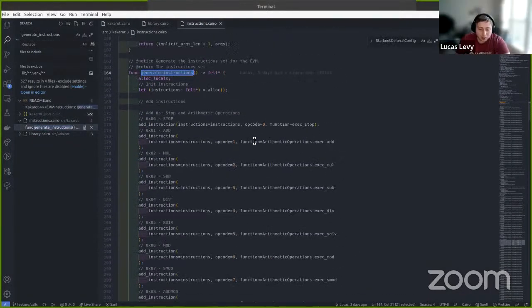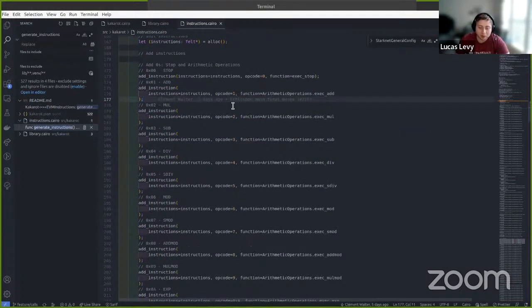And here we save all the function code offsets, and we map them to the opcode. So for example, opcode 1 corresponds to the opcode add, and we save the code offsets in a mapping. So when we call opcode 1, it will go in the mapping, check, oh, opcode 1, let's get the code offset. It will get the code offset of exec add, and then it will call add.